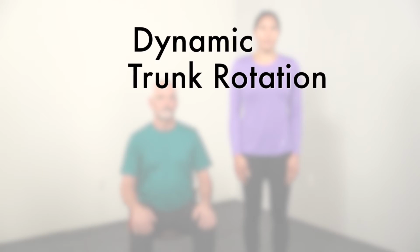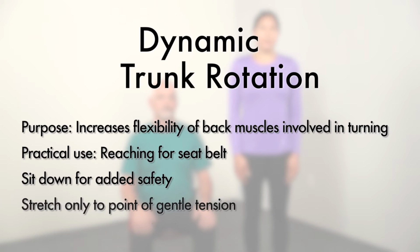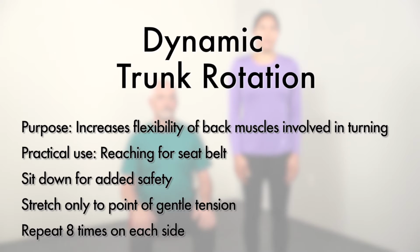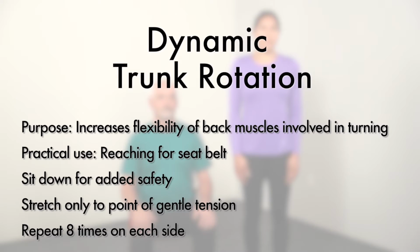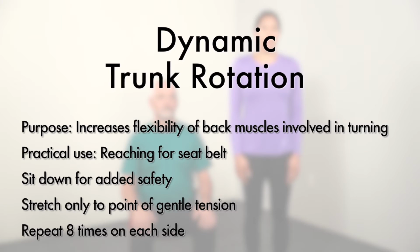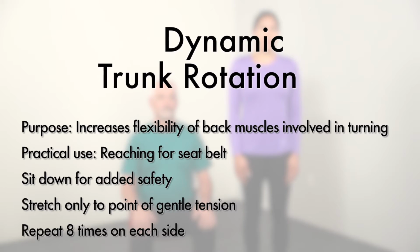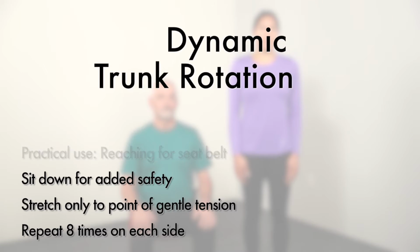Now, we will perform dynamic trunk rotations. Dynamic trunk rotations increase the flexibility of the muscles involved in turning and reaching behind, for example, reaching for the seat belt. You can perform this exercise while sitting or standing. Performing them in the seated position will be safer.